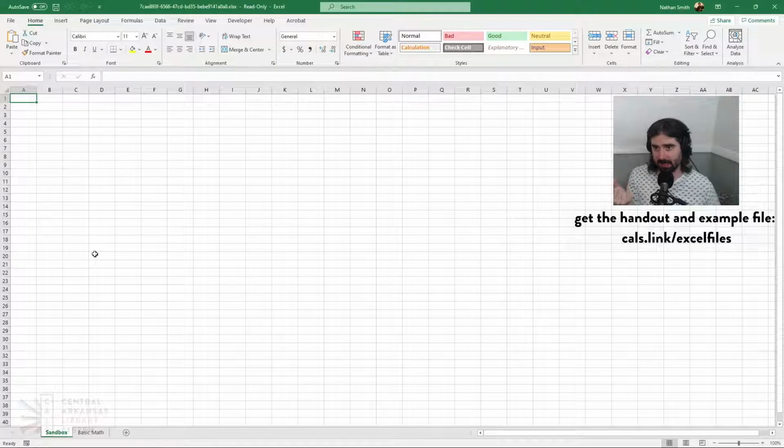So if you changed the color of one cell, then you can click in a different cell and hit the repeat button to change the color of it as well. That way you can take an action repeatedly without having to dig into a bunch of options and menus to get to it. So that's handy sometimes as well.